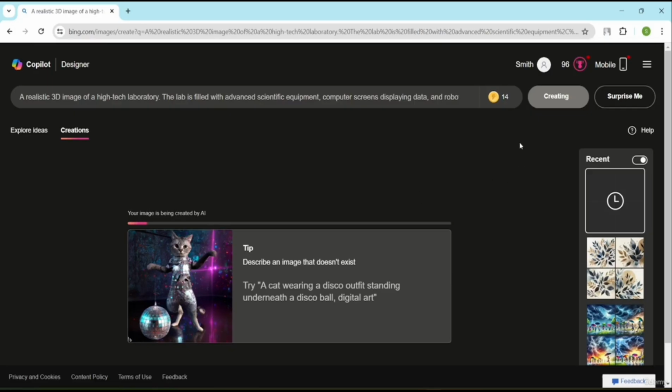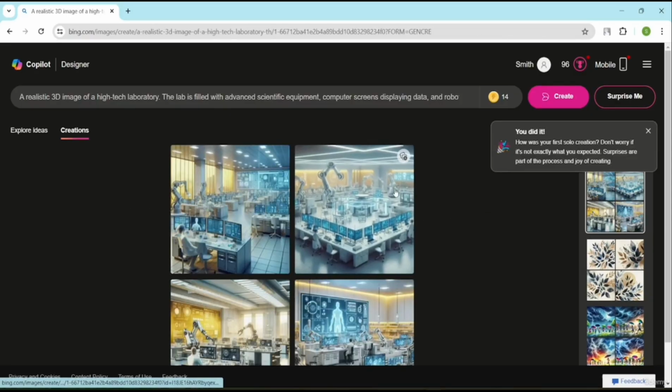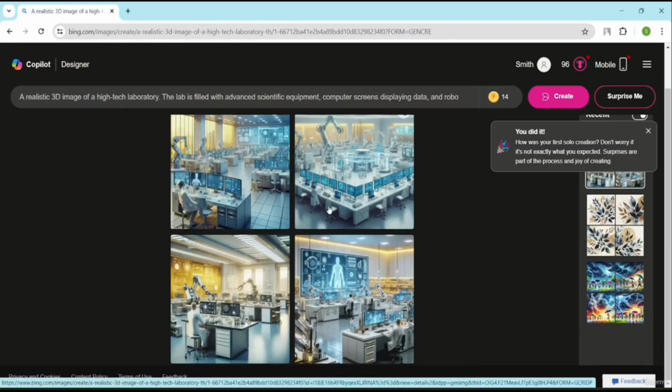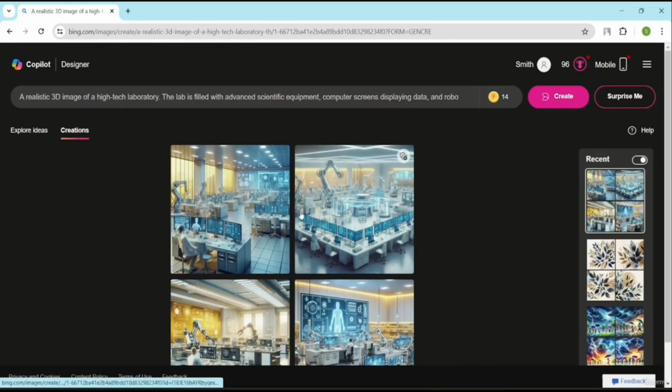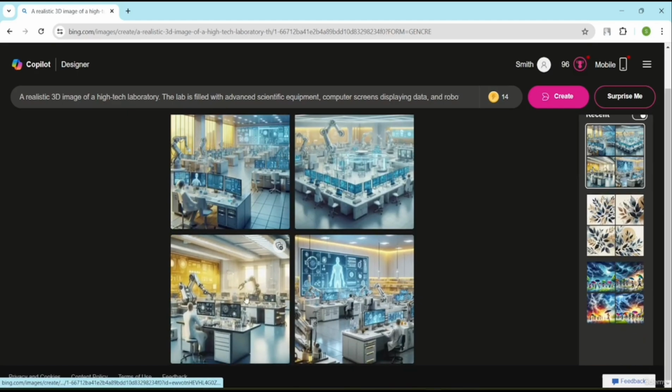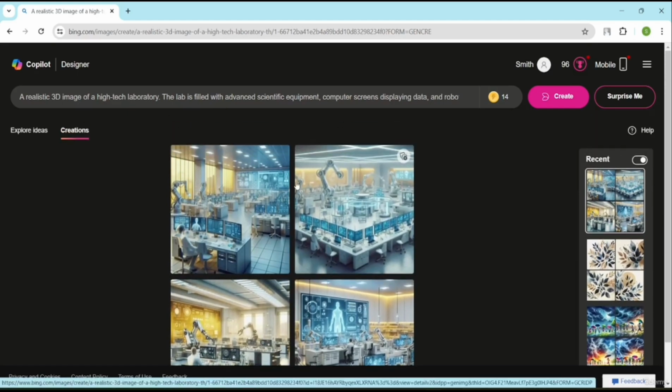Here you guys can see that my image is being created by AI right now. Over here you guys can see that these are the 4 images which are created for me.